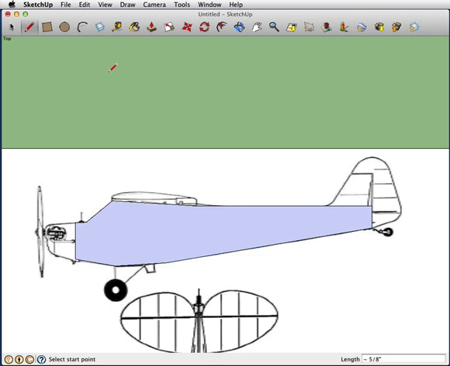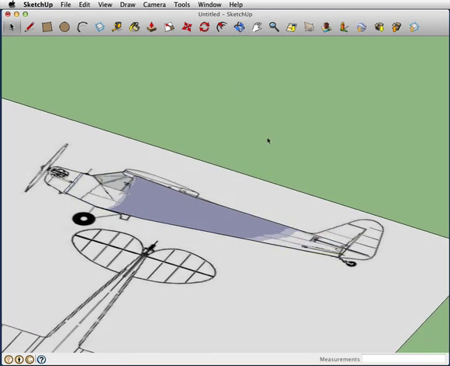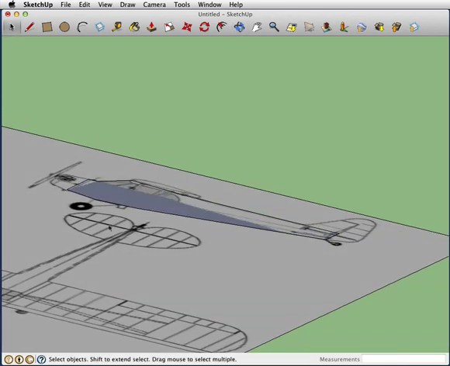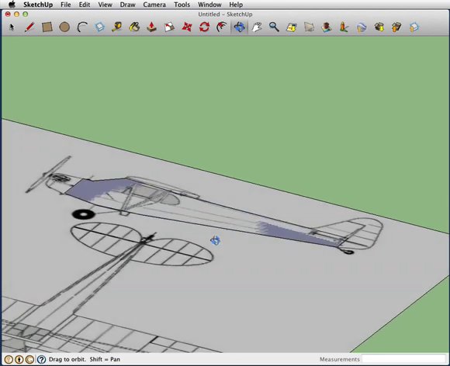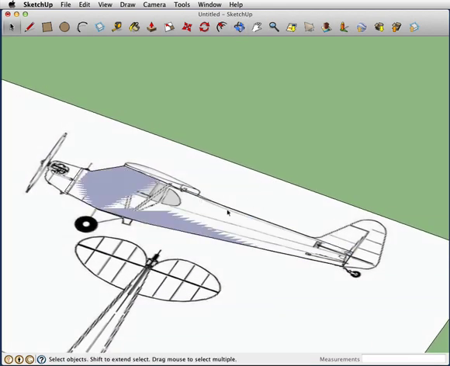But again, this is completely flat, and we're going to rotate our view here to take a look at something, because you'll notice that it's also on the exact same plane as my reference material, which causes this intersection error, which can be confusing when you're trying to move things around and change them.